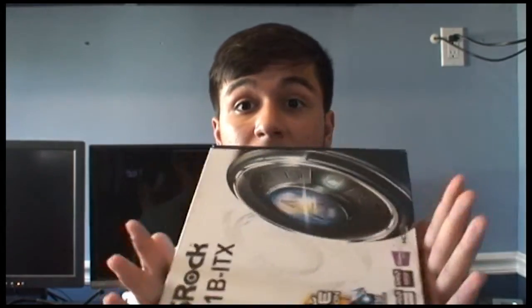You guys can already guess what's going on — I'm going to put a 5350 in this, so I'm going to be putting up a build log, though more later than sooner because I still need to get the case and all that stuff. It's just a big fiasco. But anyways, let's look at this little board, because although I'm not too particularly fond of Ace Rock boards — because of another board I won't mention — the Ace Rock 990 FX Fatality.